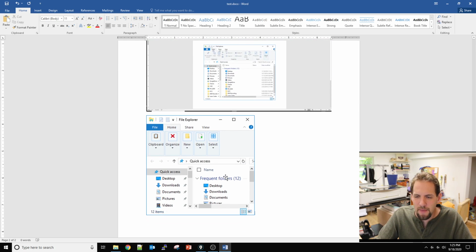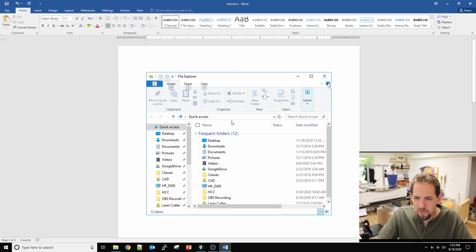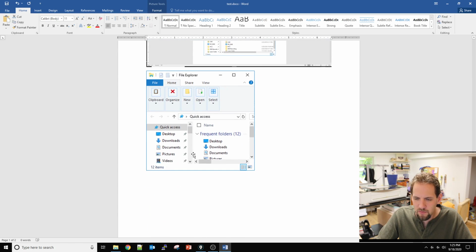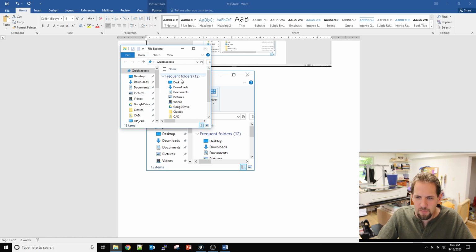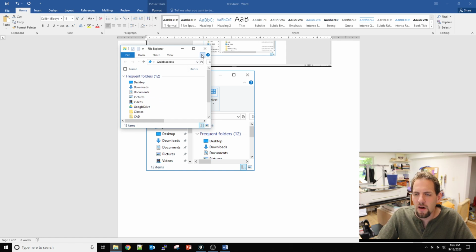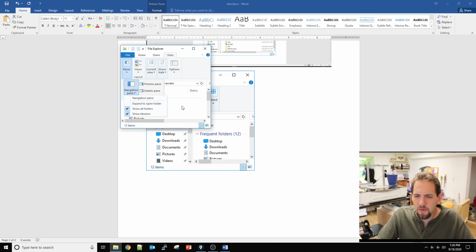All right, so you can see how this was open somewhat, this was really small. Obviously that doesn't show me a lot of details. Now might be a good time to go ahead and get rid of that. Maybe even turn off the navigation pane just to give you more real estate, if you're going to have your window that small. But to each their own.